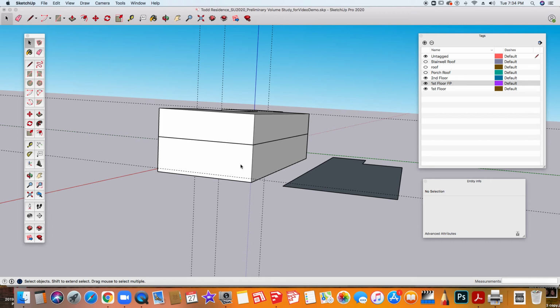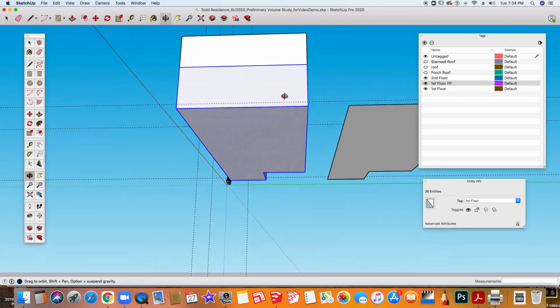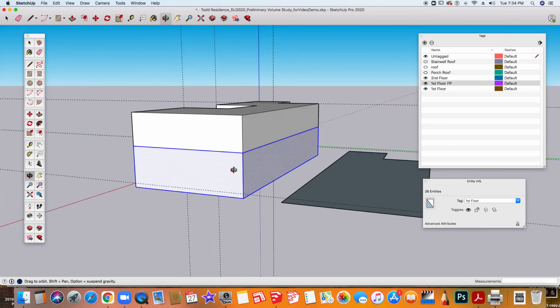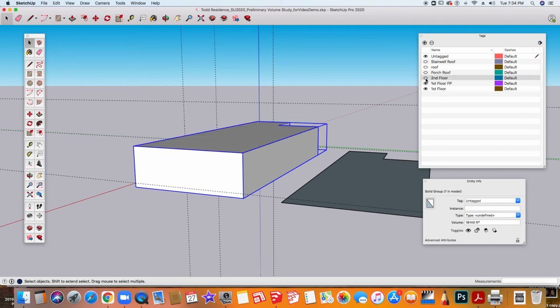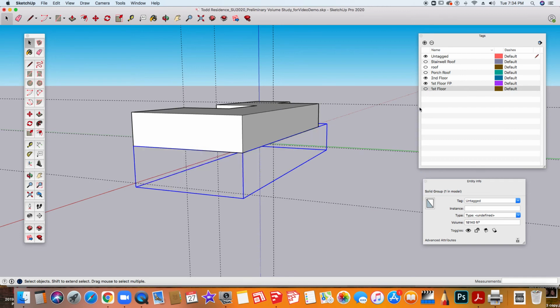Now, don't forget, you need to come back to your first floor, triple click it, and orbit around and make sure you got all the parts, and right click and make that a group too. So now when you go to turn off your first floor, it will disappear.